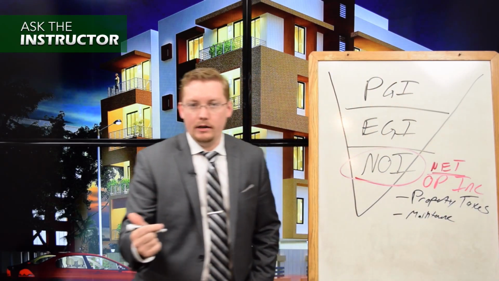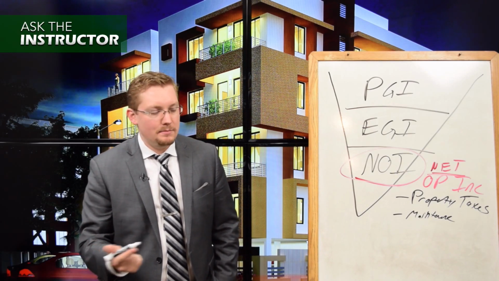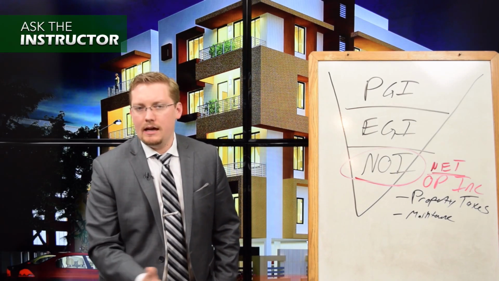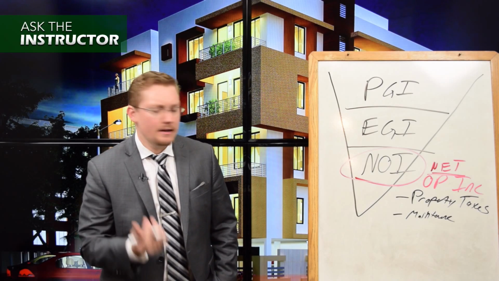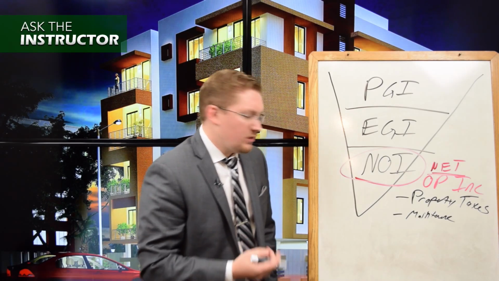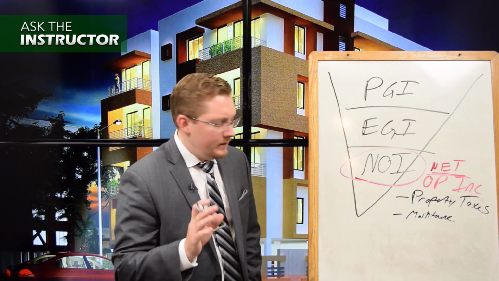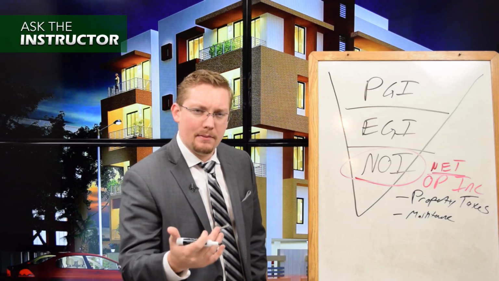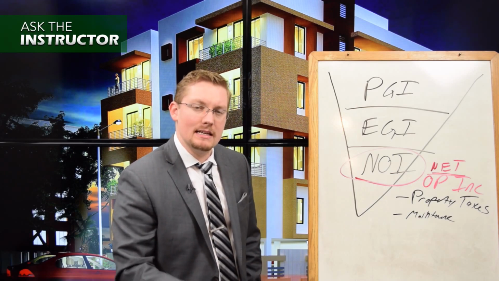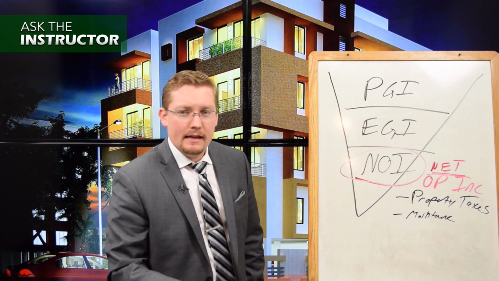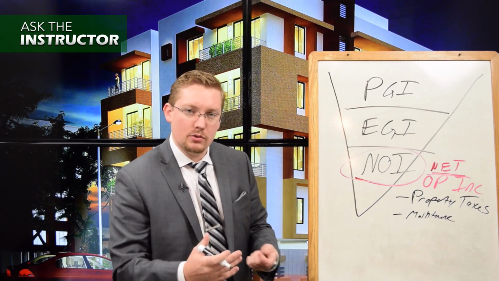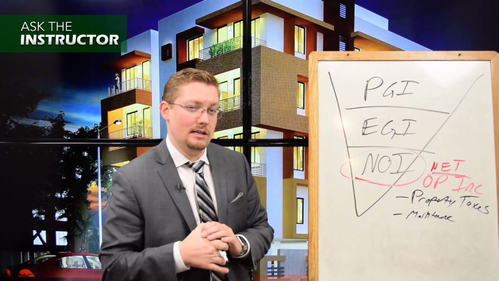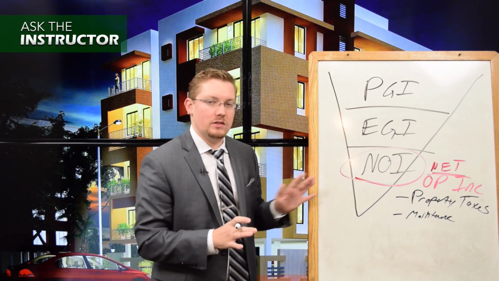Other things that could be, let's say we have some sort of maintenance expenses. So this could be the lawn, this could be the pool, this could be repaving the parking lots, this could be repainting the property. Now, a lot of these ones, like repainting the property and repaving the streets, maybe setting aside some money. The difference is maintenance would be the actual expenses, but what could also be factored in here, and now this is where you could have some leeway here.